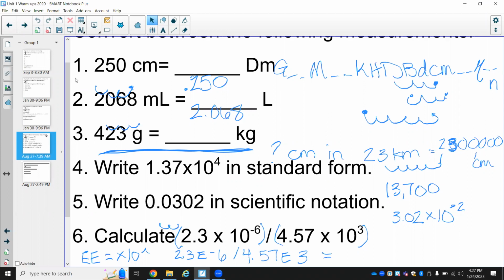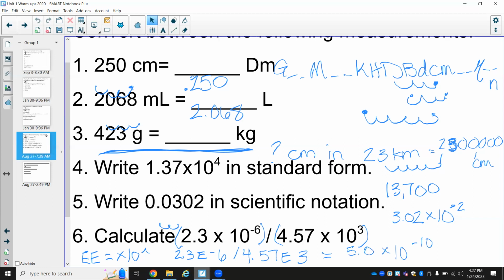So whenever you get this, the calculator answer that it gives you is going to be like 5.0 times 10 to the negative 10th. And it didn't give us a unit, so we don't have to worry about adding that in. So these are all concepts that you should have learned in a previous science course. If you go to the very end of our Unit 1 notes, there are some additional slides on these if you need some additional help.